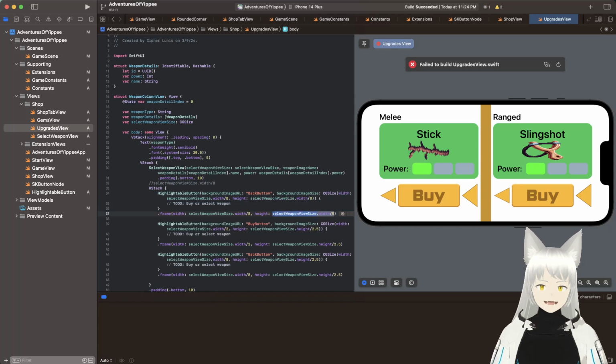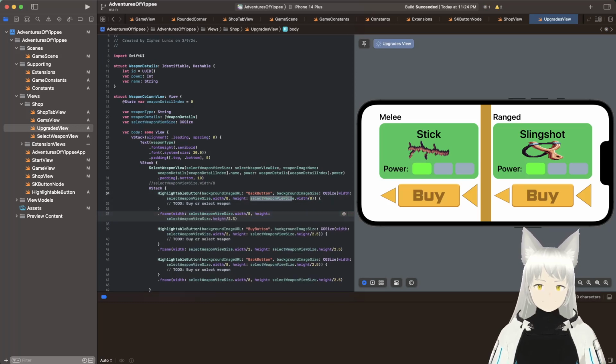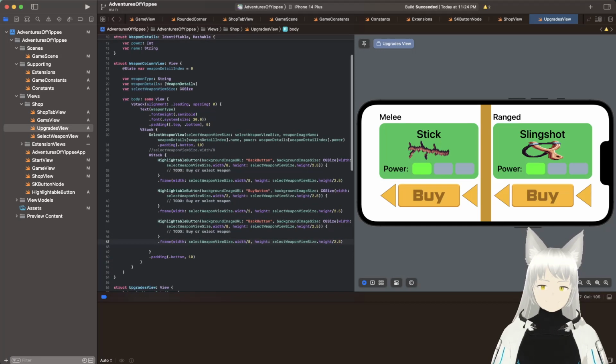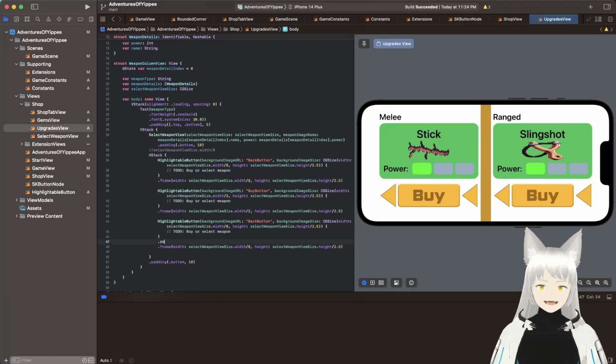Oh, I think I missed something. This height. Okay. And then I want to rotate this one, so rotated by degrees. What, like 90?